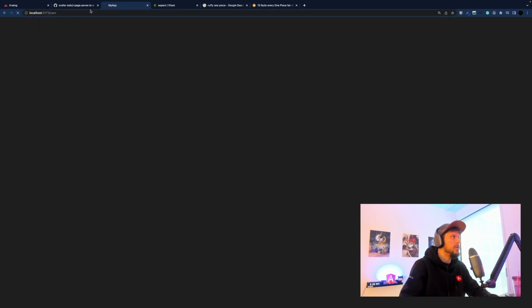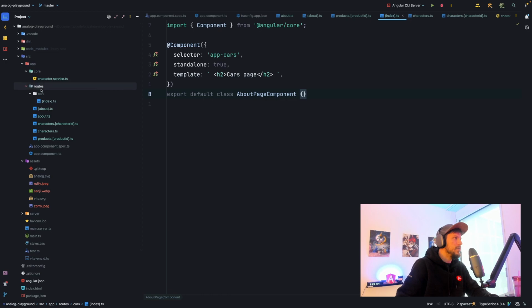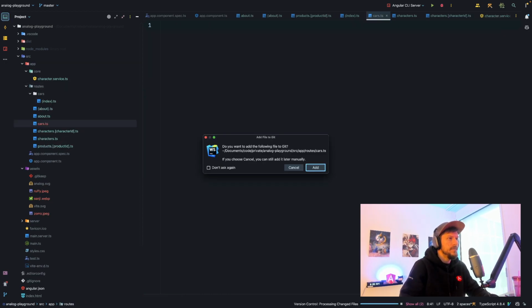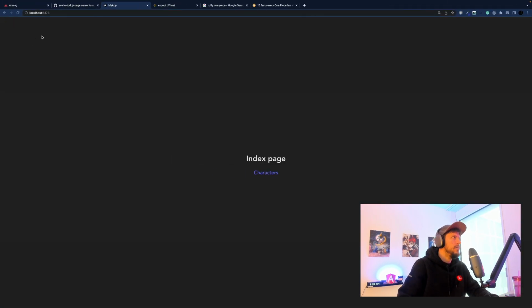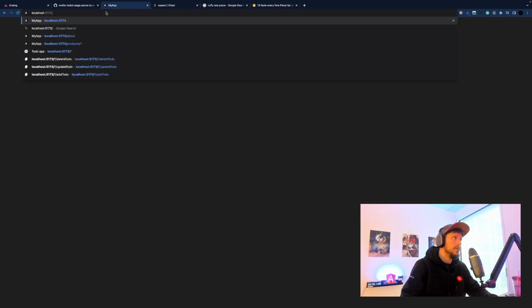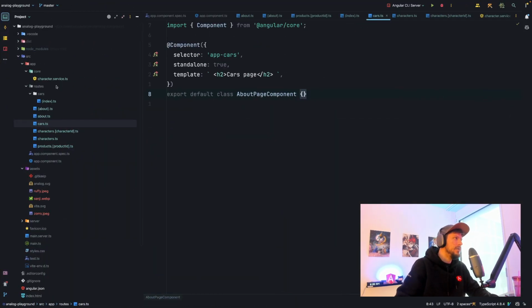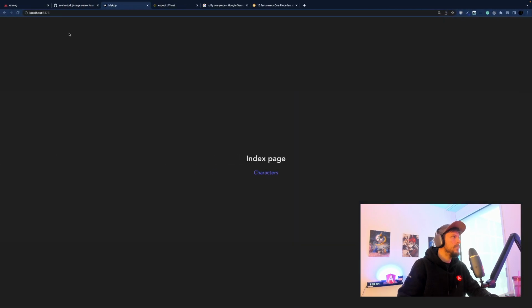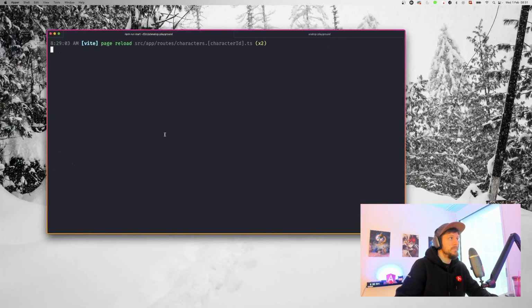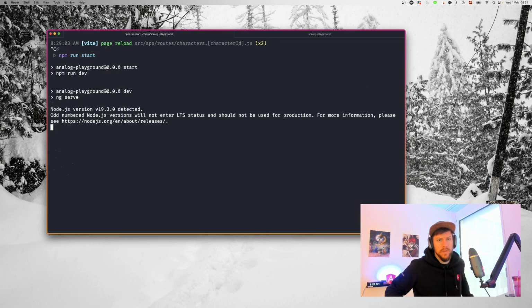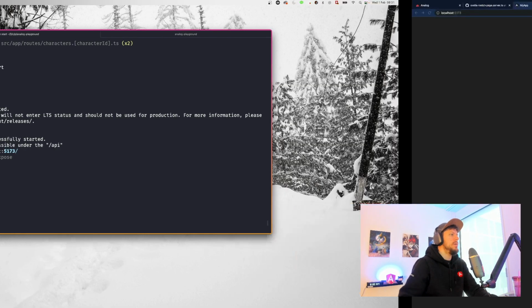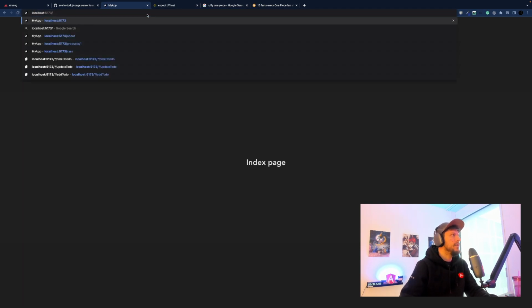But this doesn't seem to work, right? But if I put it up and just call it cars.ts, put the exact same code in it, then it probably works. I go slash cars. It should work, slash cars. What? Yeah, I think it's broken because of the folder actually. Let me remove that folder. Okay, let's restart.